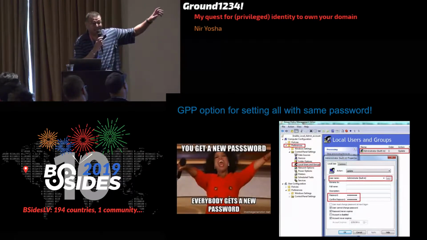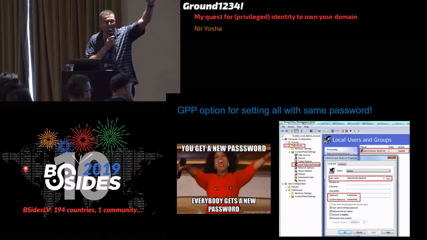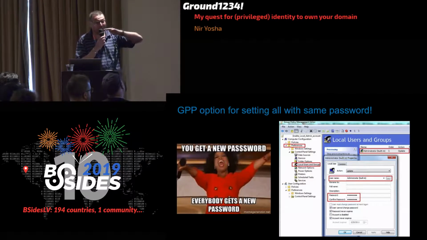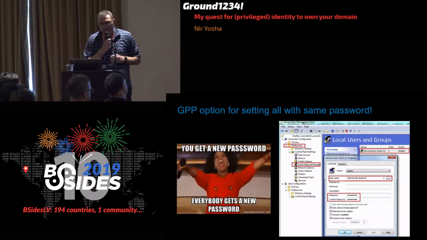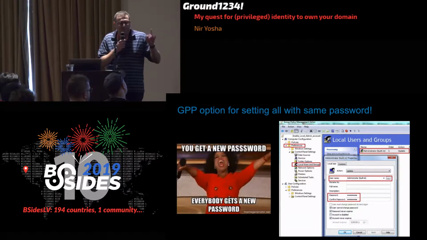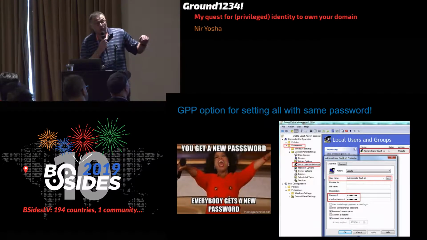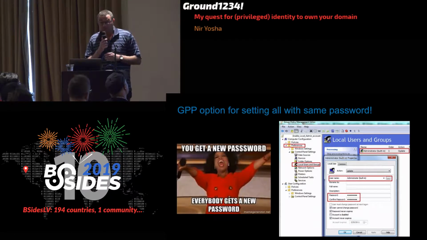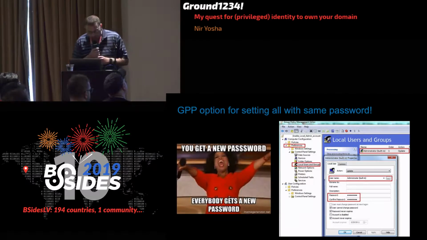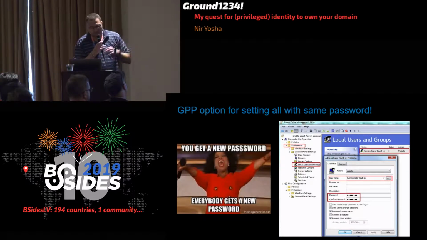Well, Microsoft is making it easy. So anyone is familiar with the GPP, group policy preferences, that allows us to set up passwords across the domain? That was introduced in Windows 2008, and we still see it with our customers today using that. Or even if they upgraded their systems to a later patch, they still have those passwords there. They don't change them. Microsoft eventually realized that this is a bad idea to send the same administrator password across the domain. They did it in phases.